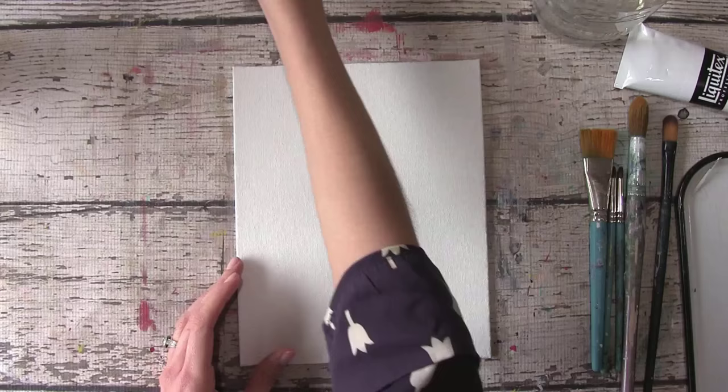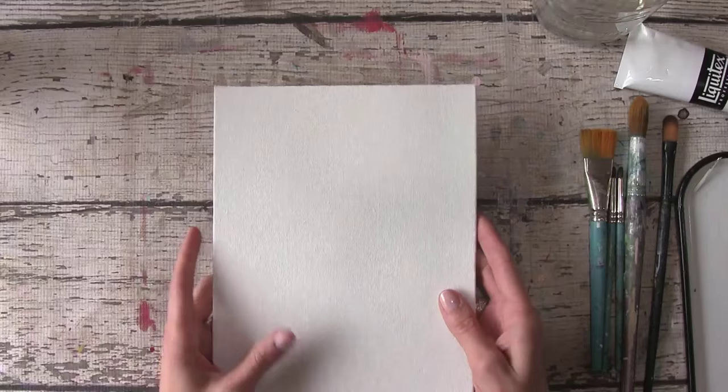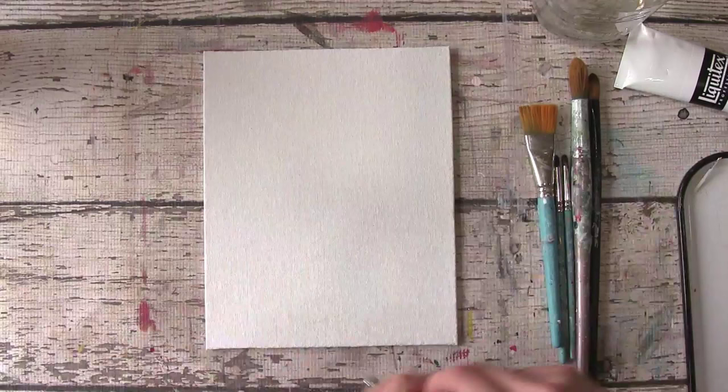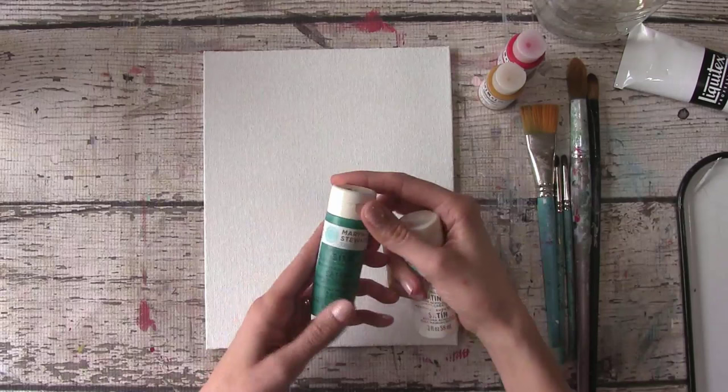So I don't have a piece of cardboard, but I have just a really basic 8x10 piece of canvas board. And these are super inexpensive and they're really great. And I've got some colors. I picked out some similar colors that I use. I don't know if this is exactly what I use because honestly I don't remember. But I've got the cadmium red, I've got yellow ochre. This is a Martha Stewart paint called Mermaid Teal. This is kind of an off-white. It's called Wedding Cake.